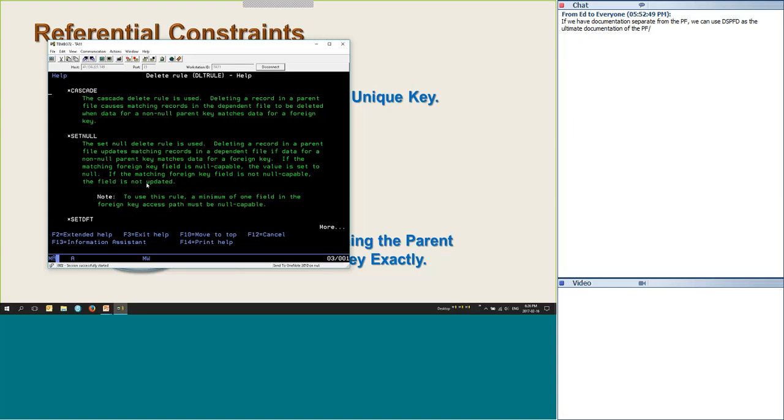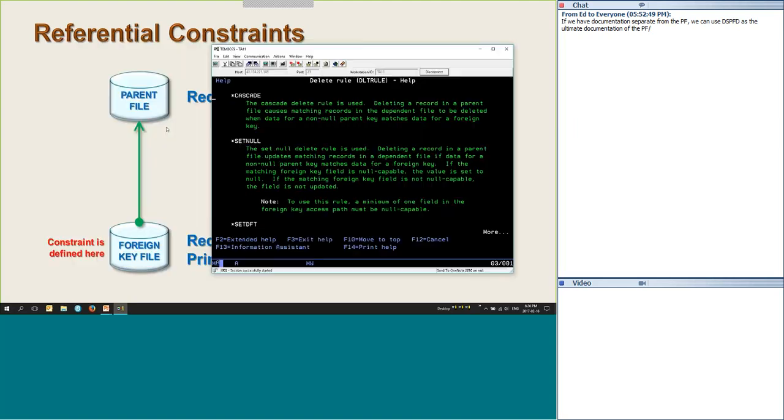So you have to use it with caution, but it does have an incredible amount of power in keeping orphan records out of the database in a lot of circumstances. So it's well worthwhile examining this every time you create a referential constraint between two files. Carefully examine whether the cascade delete is applicable or not.